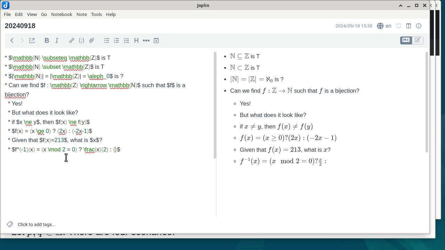If x is an odd number, then we have to reverse this operation. The way we reverse an operation is to apply the inverses in reverse order, okay? So in this case, the minus 1 is the very last operation that we perform, so it becomes the first operation that we perform when we try to find the reverse. So now we have to do x plus 1 first, to counter the minus 1, and then the multiplication by negative 2 is the first operation that we performed, so this becomes the last operation that we have to perform in this case. So that means we are looking at a fraction, okay? Whether you look at it as a division or a fraction, it's up to you. There we go. So that's another way to look at the inverse function.